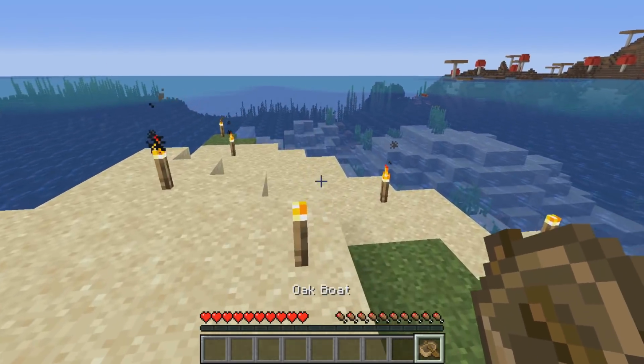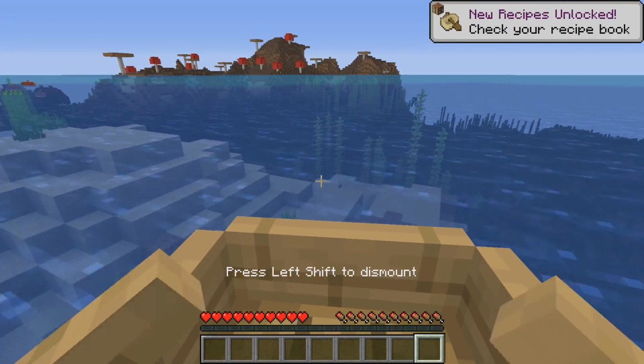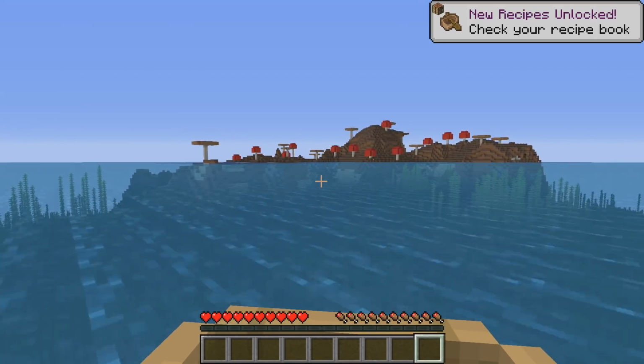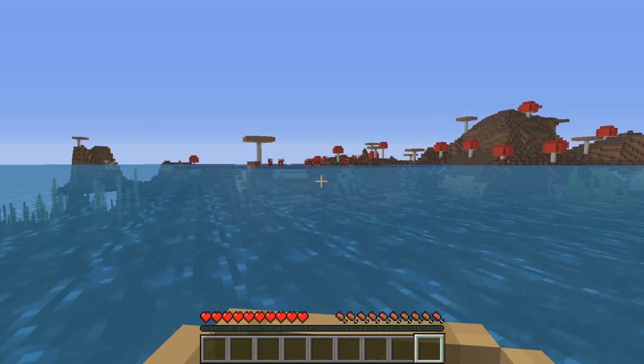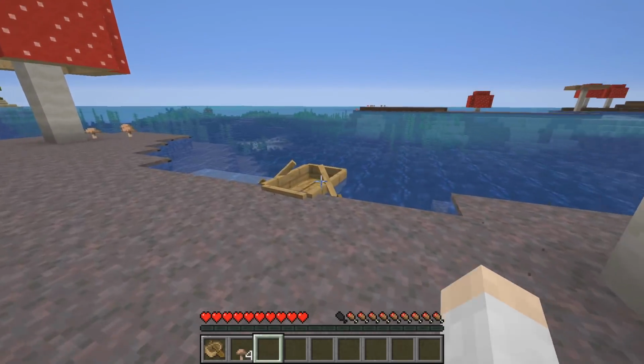Okay, cool. So, obviously, first thing you do in a Minecraft world, take a boat to a mushroom island. Not really, but yeah, that's what we're going to do. Maybe some people have been here. Maybe some people have not been here. We shall see. Hey, signs of life.